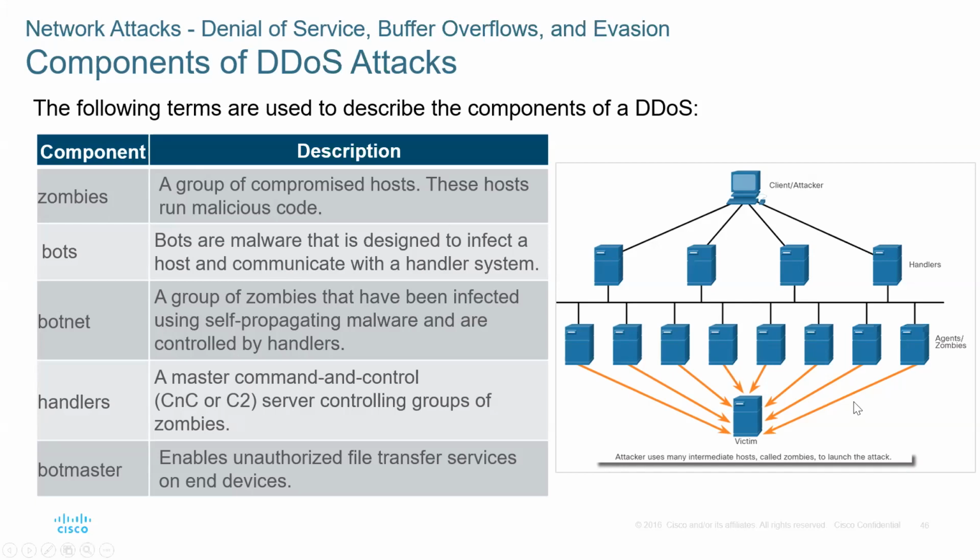So as we look over here on the right-hand side, you have the client or attacker. He's going to go out and build all these handlers. He goes out and infects a bunch of systems. These are going to be your agents or zombies that are then going to go out and hit the victim itself. This will end up obfuscating the actual attacker as a whole. So you're using a bunch of other systems to pivot and attack down here. And this is highly effective because all these different servers can be from all over the world. You can purchase access to zombies on the dark web, and that will allow you to build a much larger botnet.